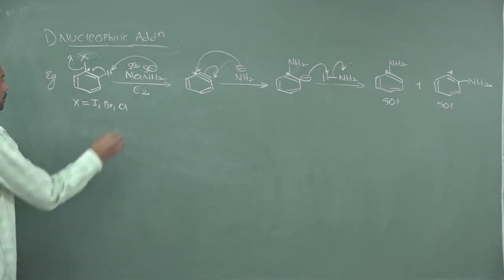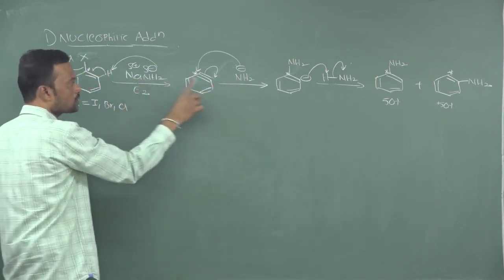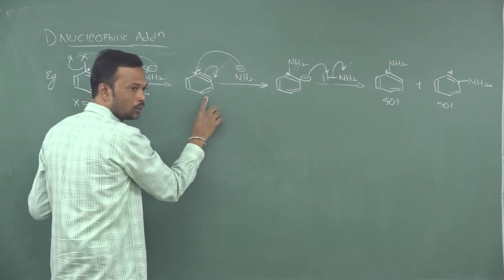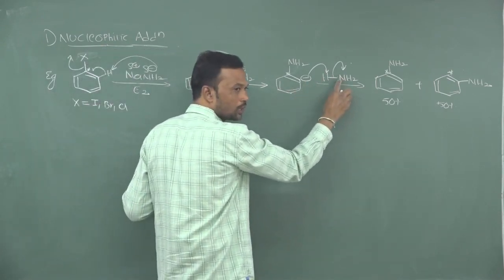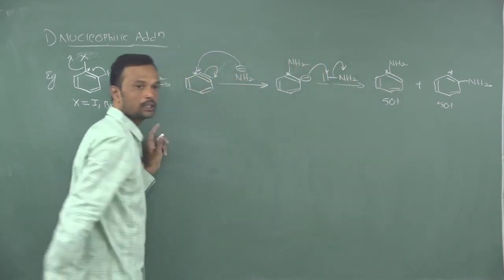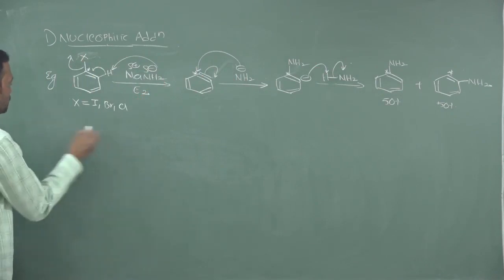How will they give it in your exam? Soda amide in liquid ammonia. If they give soda amide, you restrict the reaction up to here. Okay? If liquid ammonia is given, then only this negative ion has a tendency to take this proton and forms an aniline. We are converting chlorobenzene, bromobenzene to aniline. Okay, that is your first reaction.